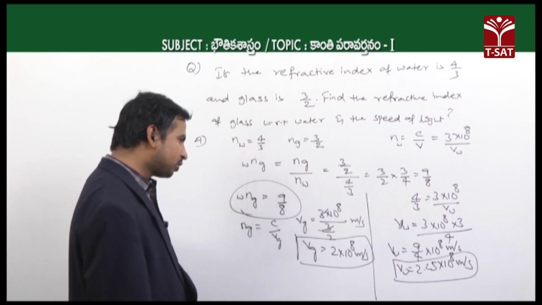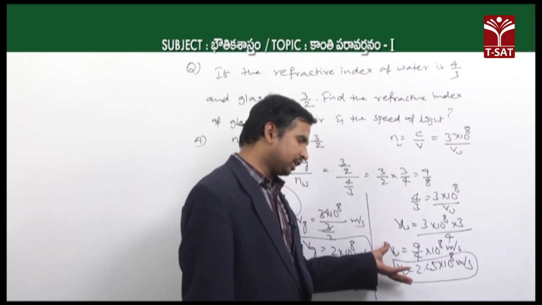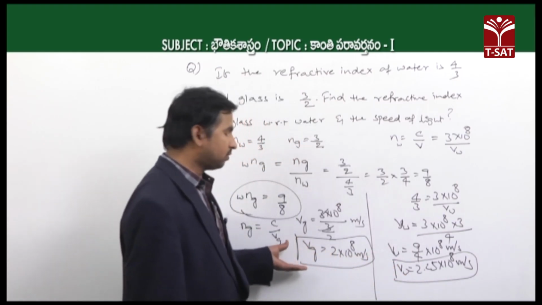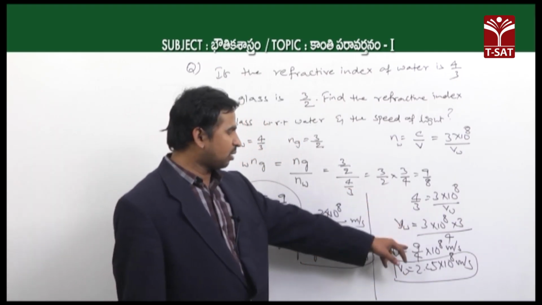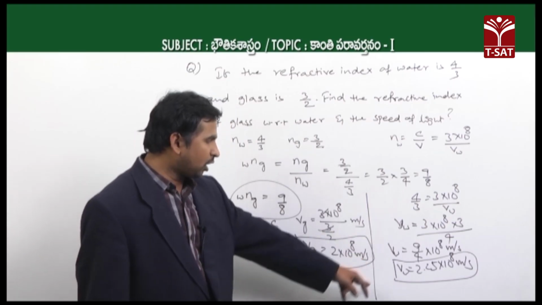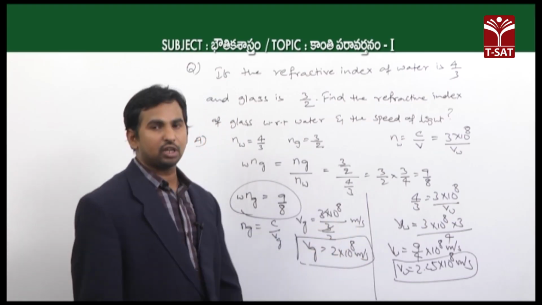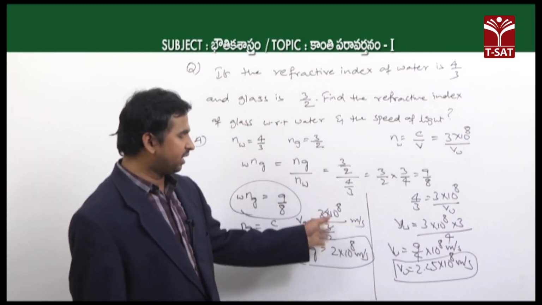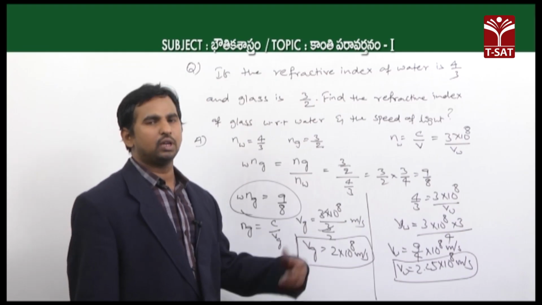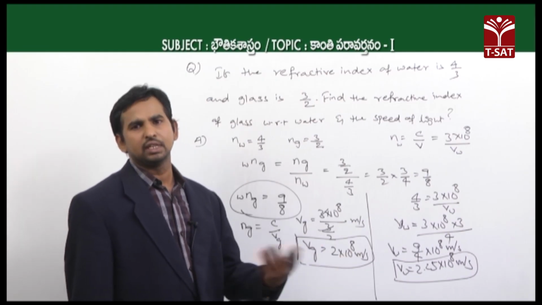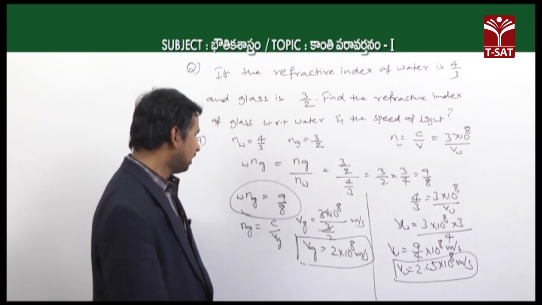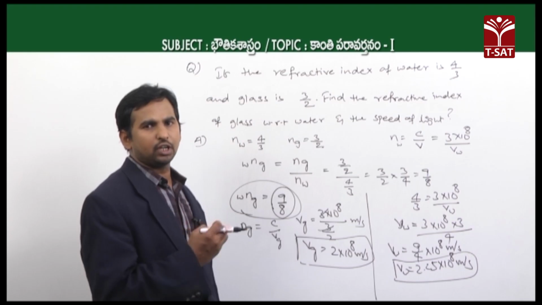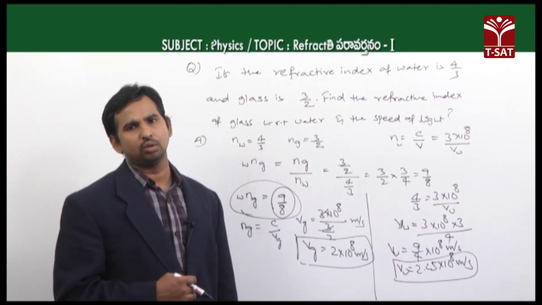So, when compared, you observe that the velocity of light in water is more, which is 2.25 into 10⁻⁸ meter per second, whereas when it enters the glass from water, the velocity becomes 2 into 10⁻⁸ meter per second. So there is a decrease in the speed of light once it enters the glass, because that is acting like a denser medium. That's why, if you observe, the refractive index value we are getting is more than 1 when comparing the glass with respect to the water.